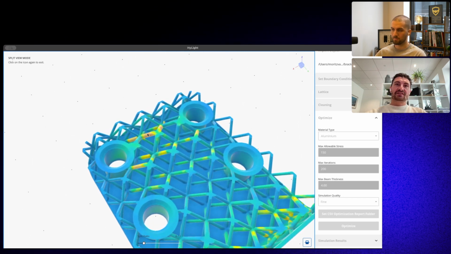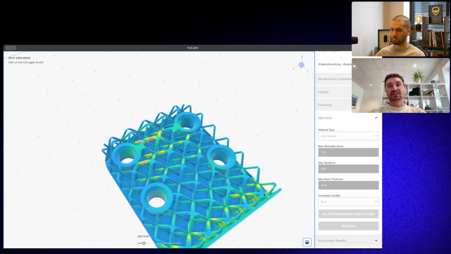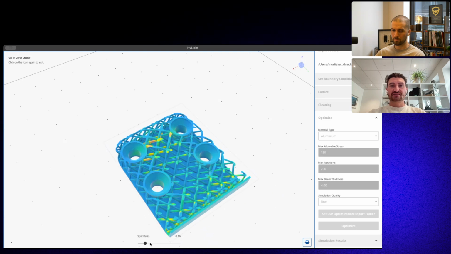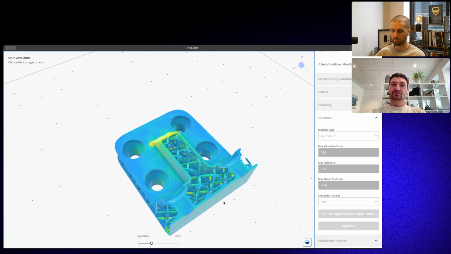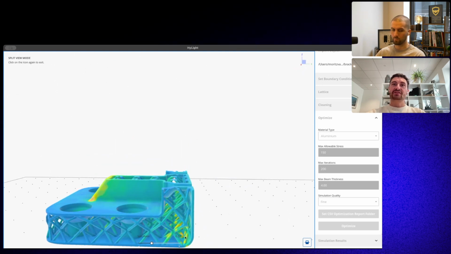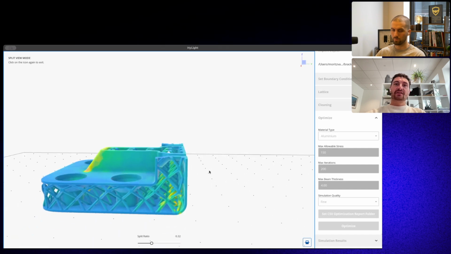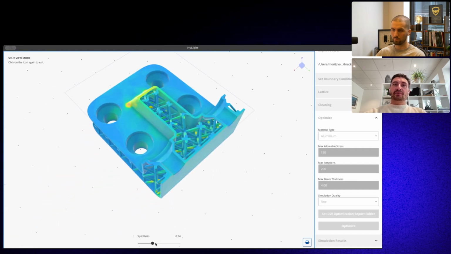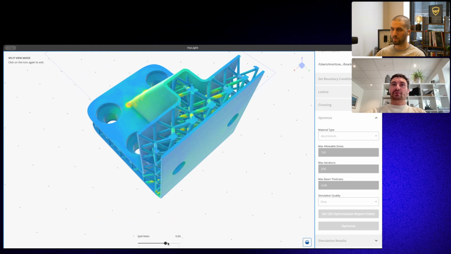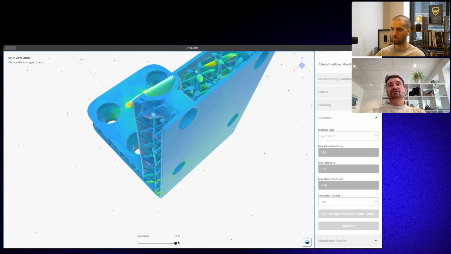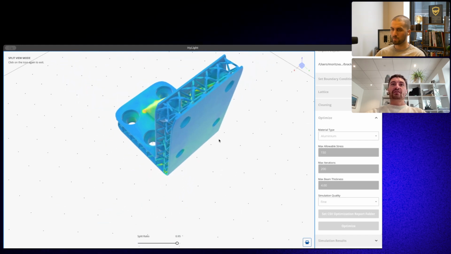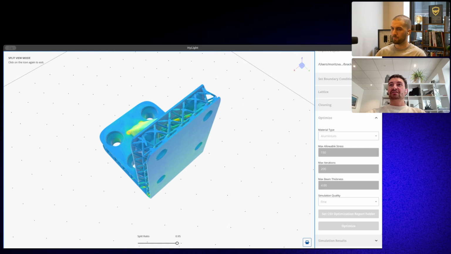You can see that the lattice beams here have actually already doubled in size. The same is true in the back here, where there's bending and shear load on parts of these, and even tension load on some other parts of these lattice beams here. So now when we slice through the entire structure, you can see the final optimized result.